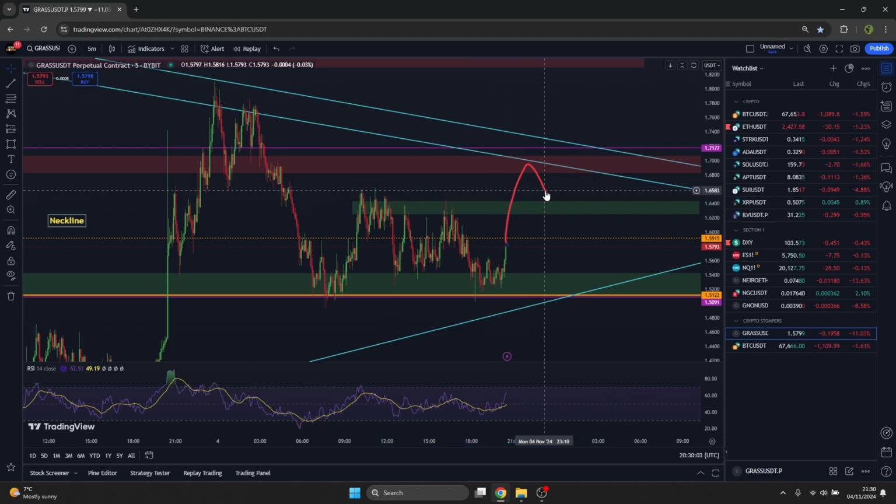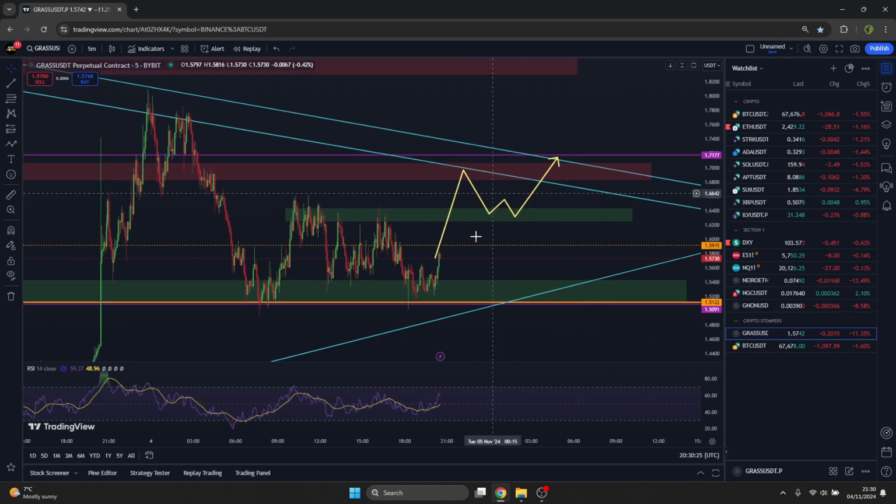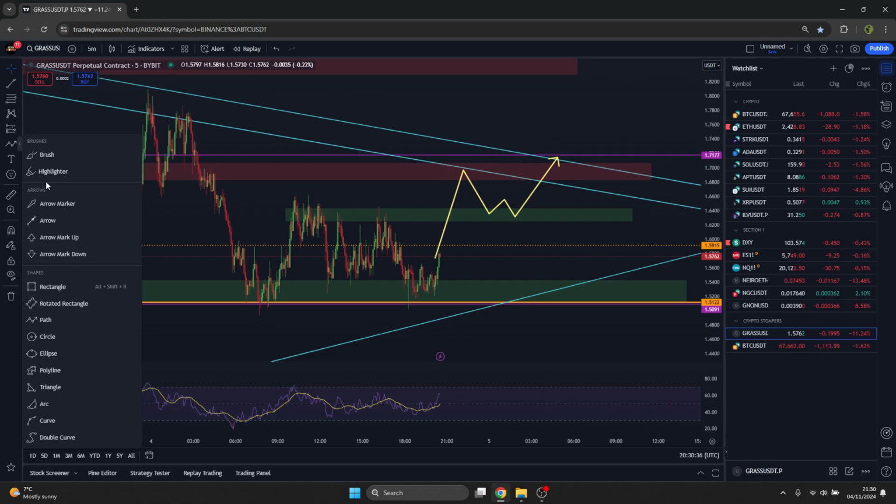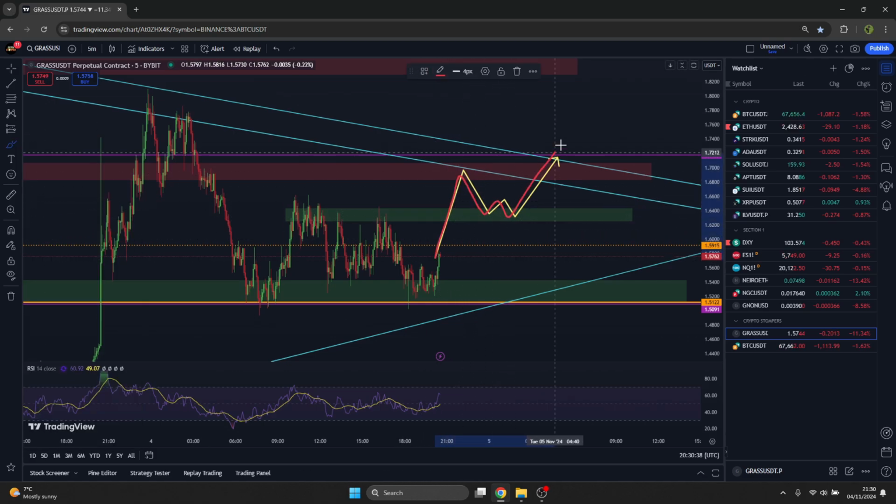So if the price, let me give you the path. If the price goes up, I'm not going to draw up and down. If the price goes here, it could retest back here, and then if it moves like this, we could say, okay, it's got new support, it's going up. We might see this. If the price is actually going to go up, we're going to retest as always, or maybe if there are a lot of buyers, we're just going to shoot up, but that's usually not the case. By trading analysis, price usually goes up and down and retests and then up.